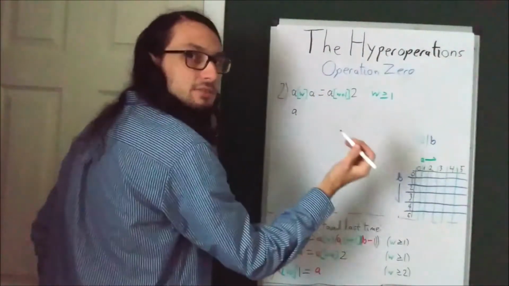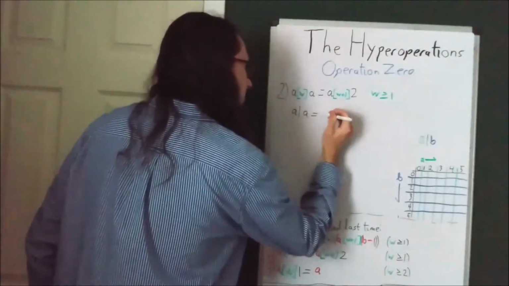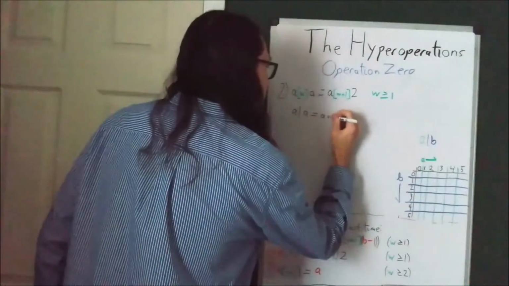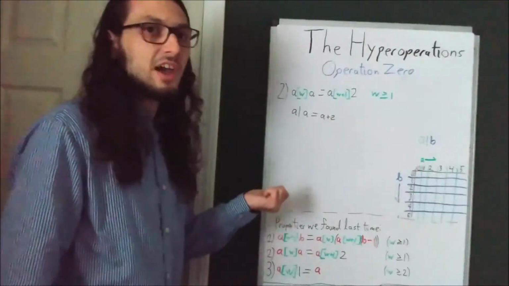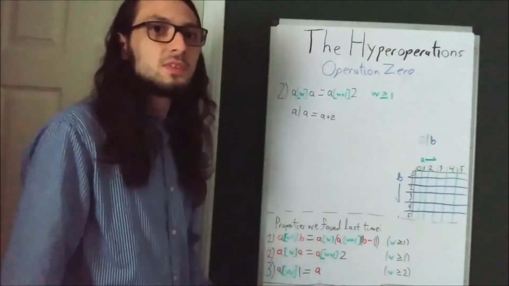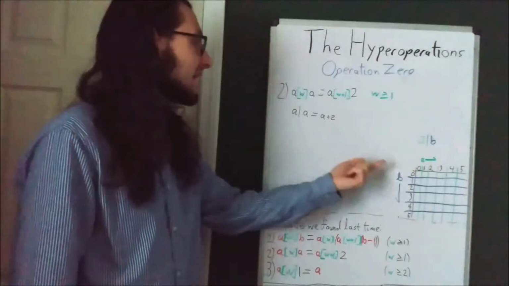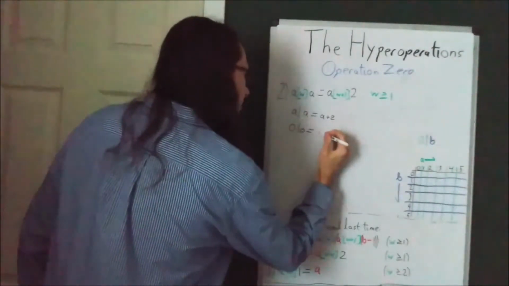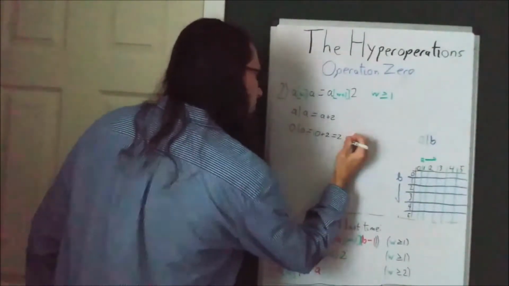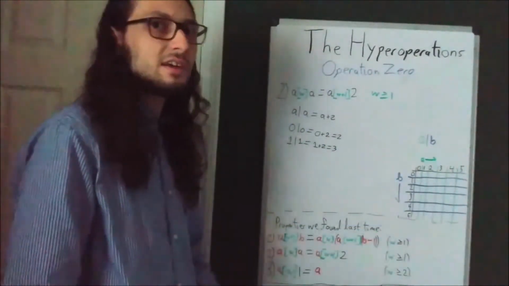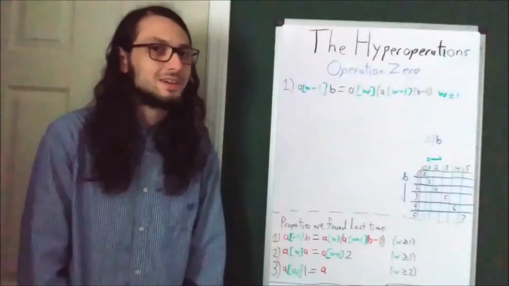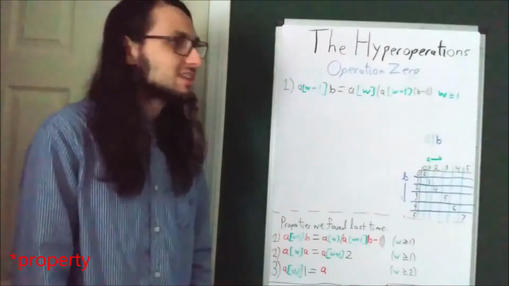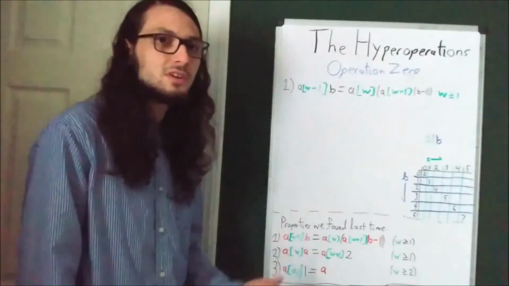A, 0 is zeration, so A zerated with A equals A. If we plug in 0 for W, we get 1 here, and that's addition, plus 2. So, for any value of A, A zerated with A is A plus 2. And now, we can fill in the diagonal of our table, because if we plug in 0 for A, it's simply 0 plus 2, or 2. So, we can go along our diagonal and add up the value by 2. Now it may seem abrupt, but we're actually already done with everything we can do with the second definition at this point. Really, there's not too much you can glean from just this alone, but that's okay.